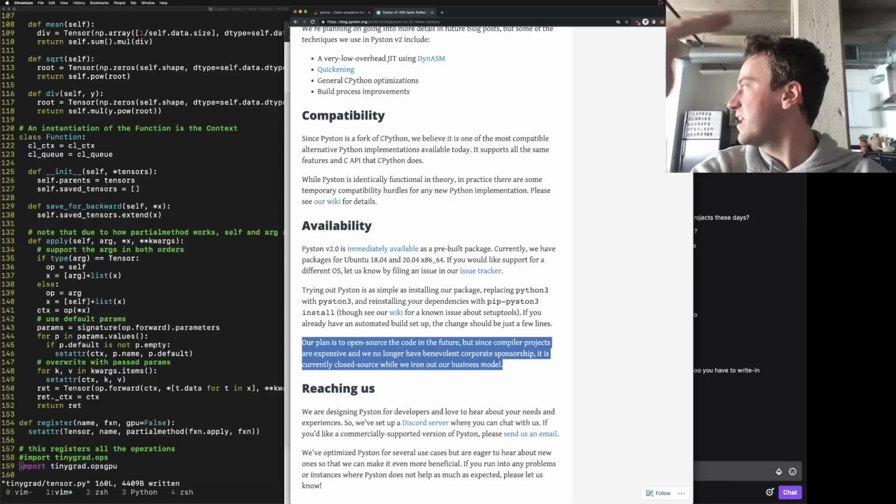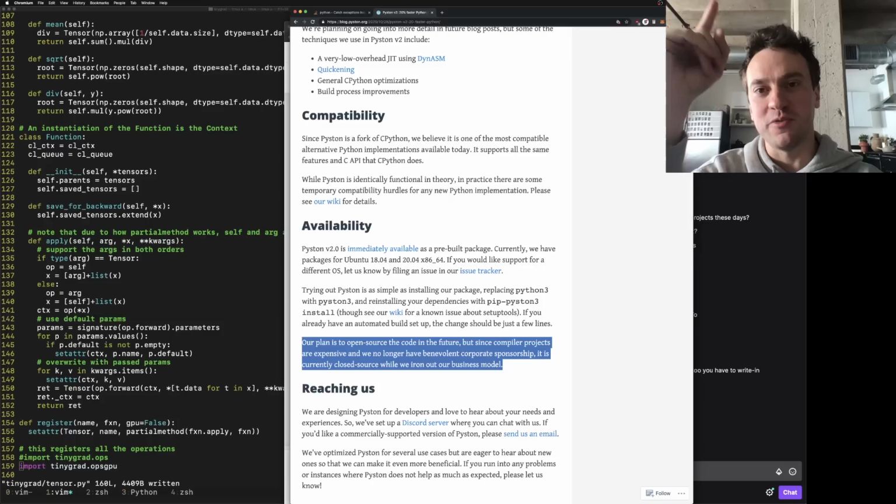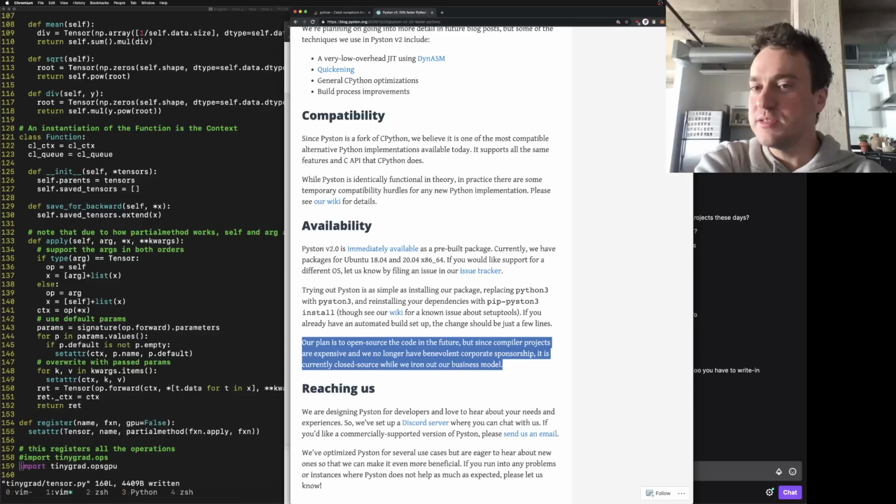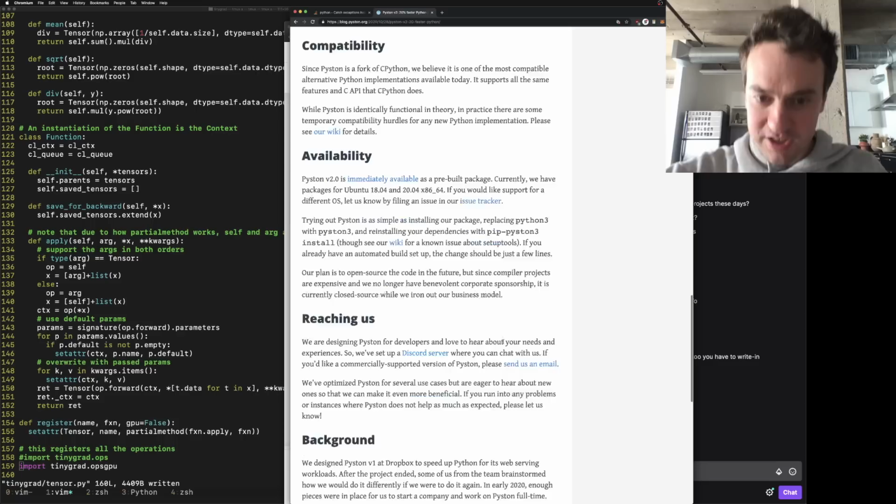A proposition giving $1 from every citizen of California to fund a faster Python. Can we get that on the props? I would support that prop. My special interest, though. I'm as bad as the next guy. $1 from every citizen of California to support faster Python. The government's always spending money on crap that I don't care about. Imagine they spend money on faster Python.